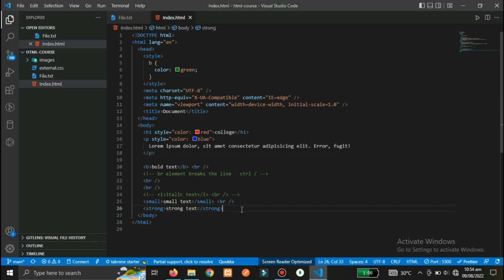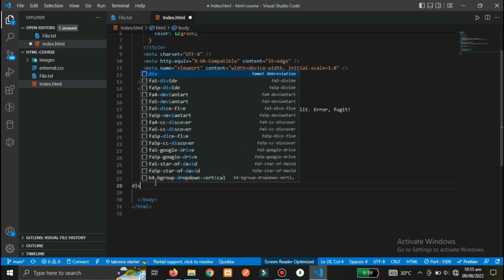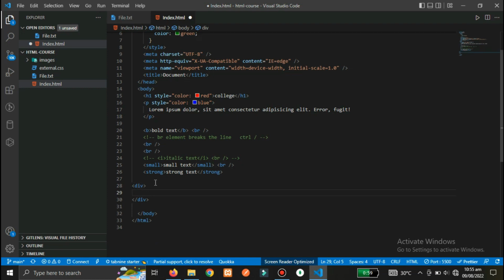Now after this we have another element, which is a div. Let's say I have an h1 tag and I have 3 to 4 p tags, and I want to wrap them inside a container. For that I need just a container to wrap them all, and I will apply a style to it that will apply to all of those p tags. Let me give you an overview of it. So we have an element which is a div, and this div works as a container for them.